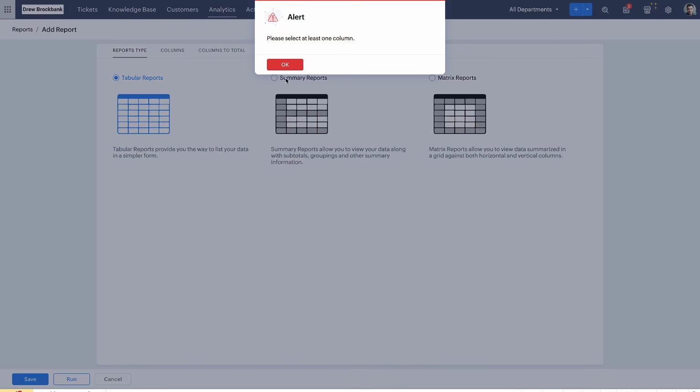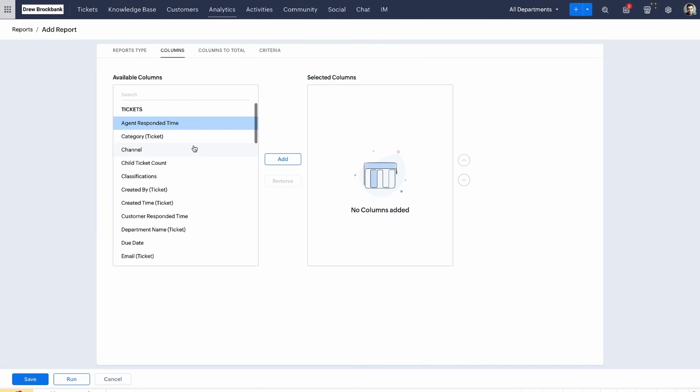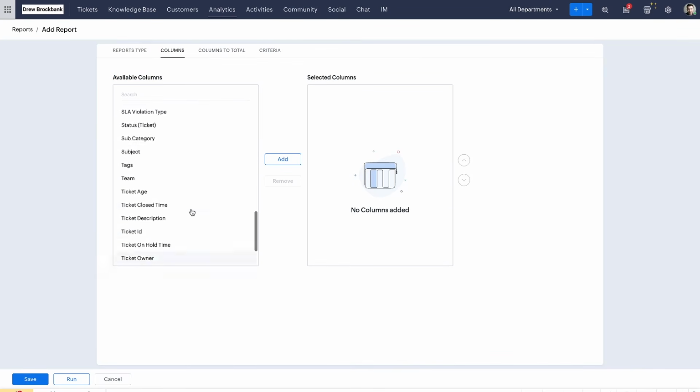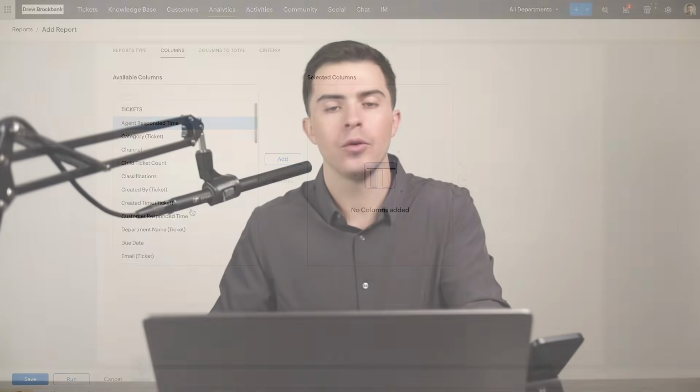And you're going to want to see, let's run this. Please select at least one column. Got it. So you can see the average responded ticket time. You can see all this information, and it just allows you to further analyze what's going on with your customer support team. You can see if people are taking 30 minutes to answer a simple question, and maybe you can create a resource around it. It allows you to make better decisions because you can see what's going on.